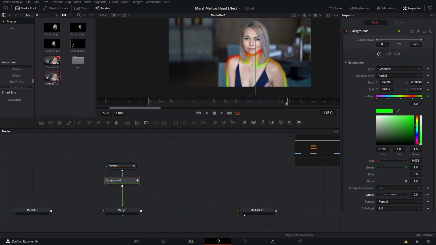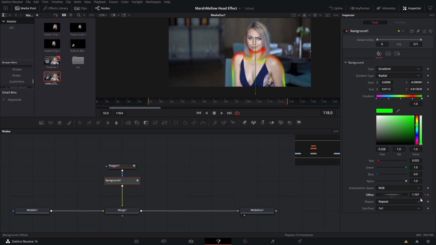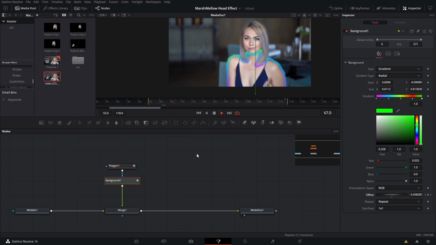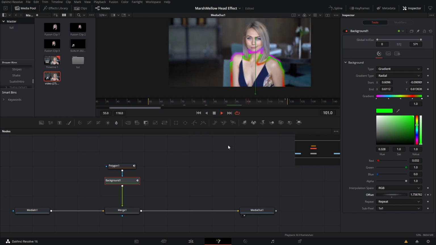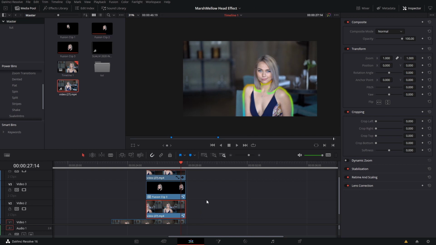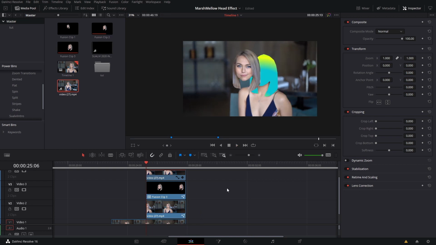After we do that, we can go back to the offset and create the keyframes for it, and animate it the same way we did the other one. That is pretty much it. We can see it's moving. It's not completely accurate because it is just a tutorial. I didn't want to spend too many hours doing this, although I already did. If we play back right now, this is the basics of how you would attain that effect. You can take more time and play around with it to obtain a better, more accurate effect.